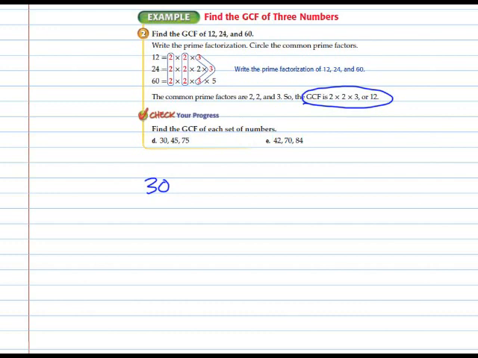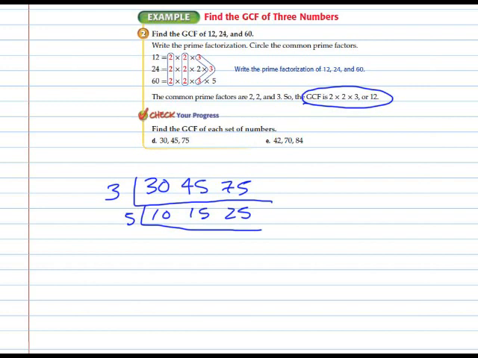Now again, I'm going to use my factor tower method, if you want to call it that, or factor ladder method, which means I list the 3 numbers like this, and then I divide by the smallest common factor as many times as I can until I get a result in which all 3 numbers have no common factors. Now what I see here is 3 as a common factor. 3 goes into 30 10 times, 3 goes into 45 15 times, 3 goes into 75 25 times. I clearly recognize that those three numbers have 5 as a common factor. I divide by 5, I get 2, 3, and 5. 2, 3, and 5 are all prime numbers, so they have no common factors. Therefore, the greatest common factor of those three numbers would be the product of 3 and 5, which is 15.